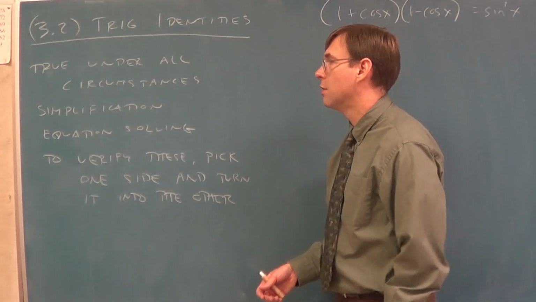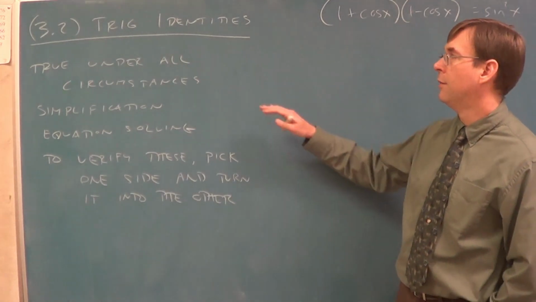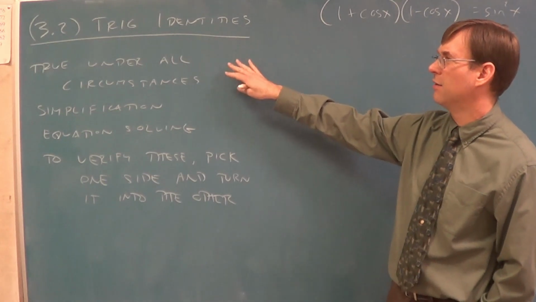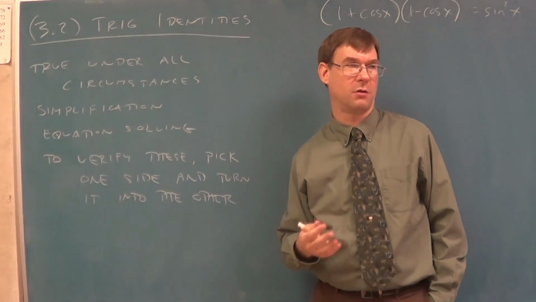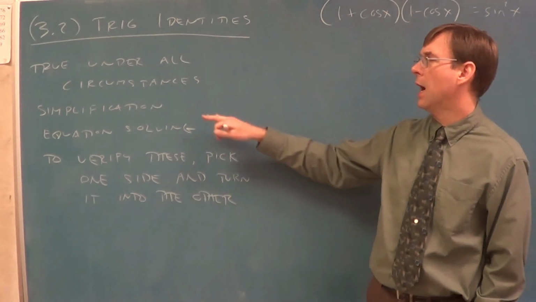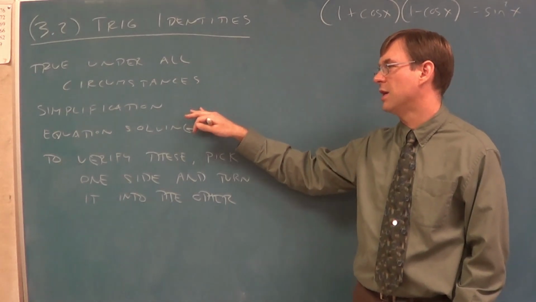There are other trig truths that we don't know. There's some that we will know. There's some that you'll never know. But a trig identity is any of those things that's true under any circumstance, like 1 over sine makes cosecant. That's always true. The reason to learn these, as I said yesterday, is sometimes this is good for simplification.